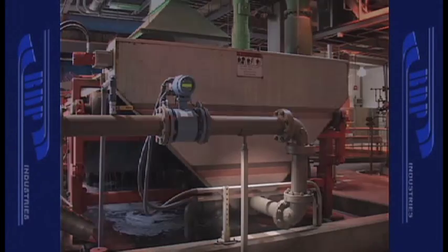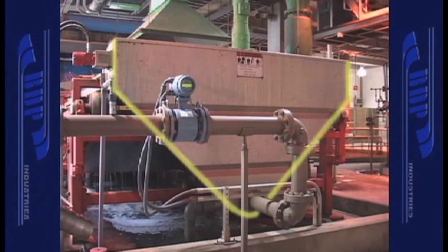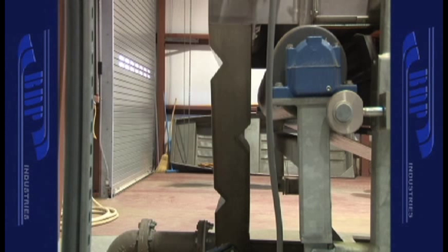The slurry enters the system at the bottom of the vertical conditioning and distributor tank. The tank's upflow V configuration causes the slurry to spread evenly to the full belt width by the time it reaches the distribution trough at the top of the tank. The cross-sectional depth of the tank is designed based on the nominal flow rate for each project, needed to provide a suitable upflow velocity that will maintain the slurry density and solids concentration.